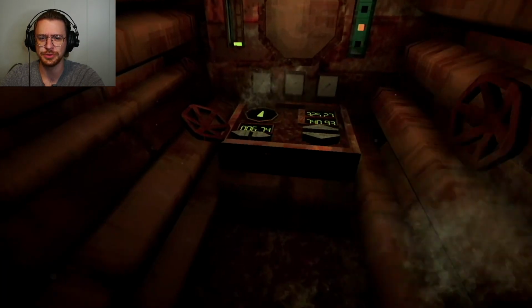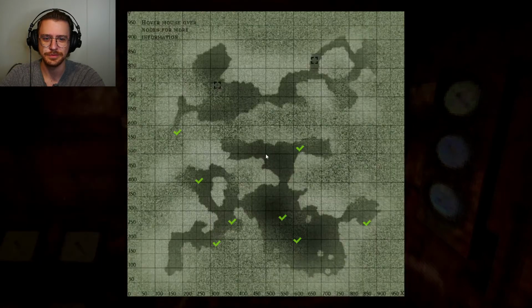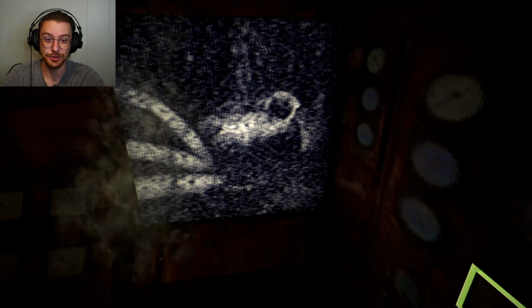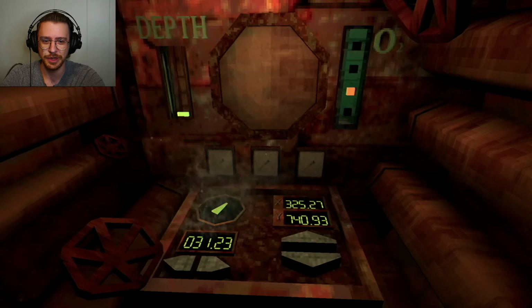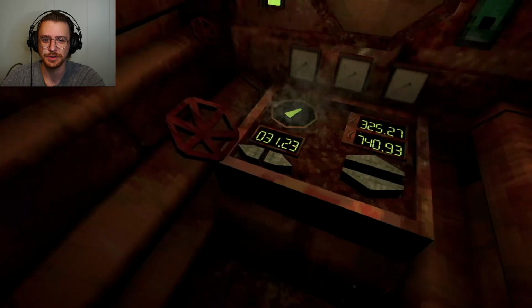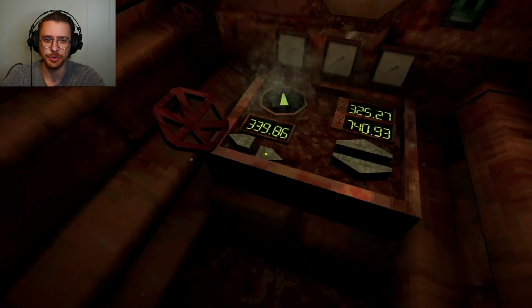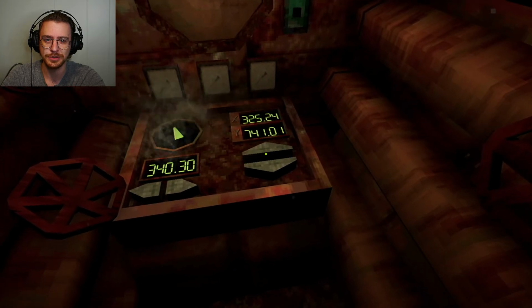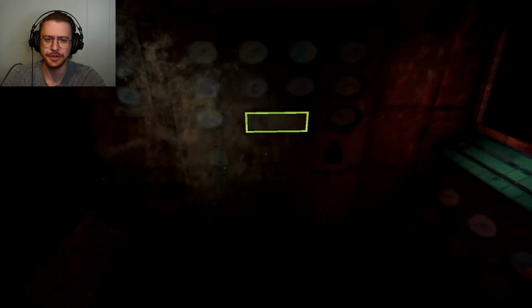More bones! Alright, it looks like we have another skull thing. 325, which we are. And 741. Alright, so let's actually subtract a little and go up. Make them happy a little bit, right? Let's take photos. Let's see what we have.